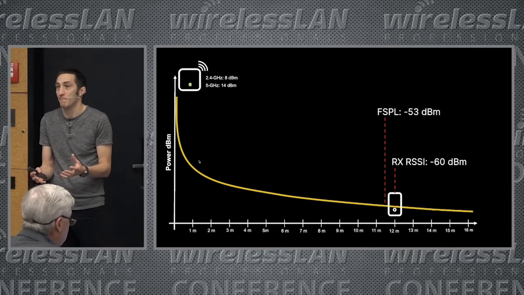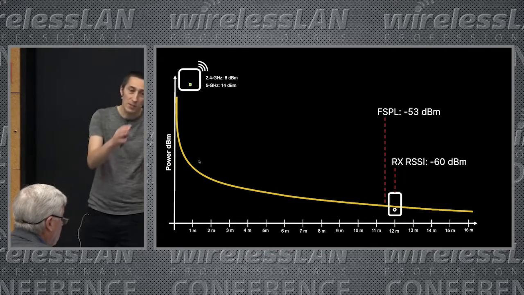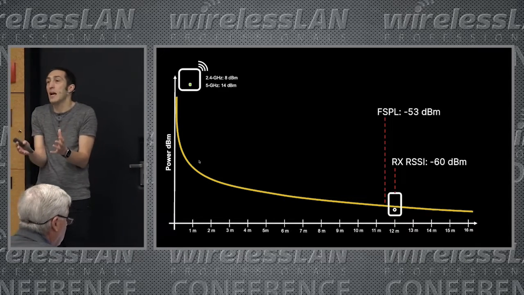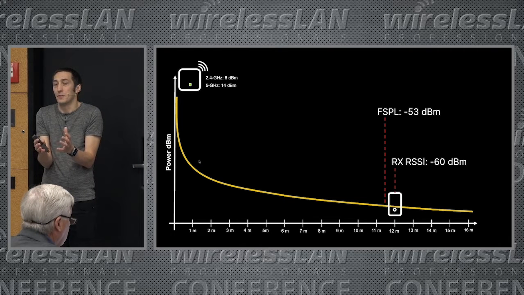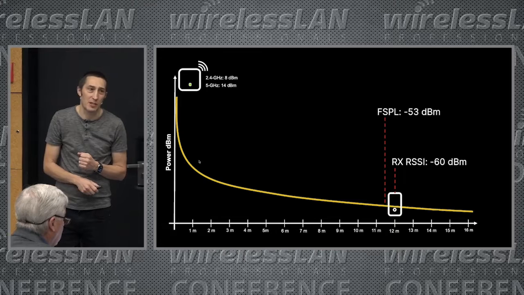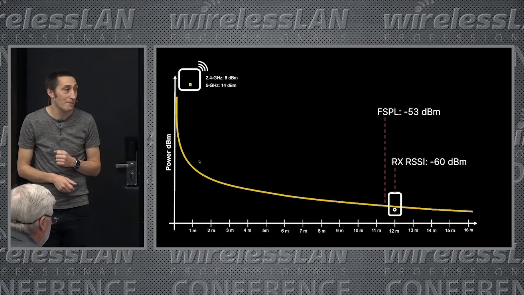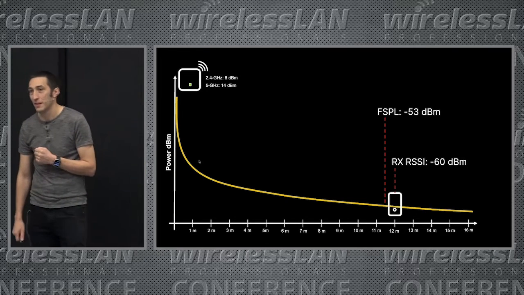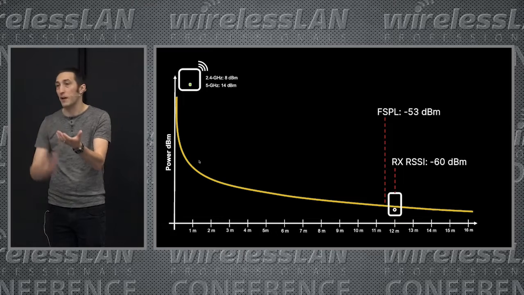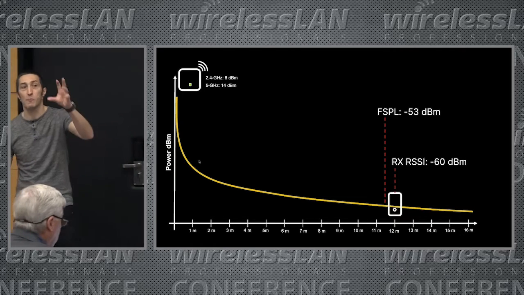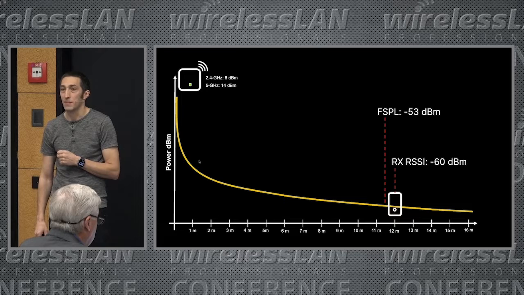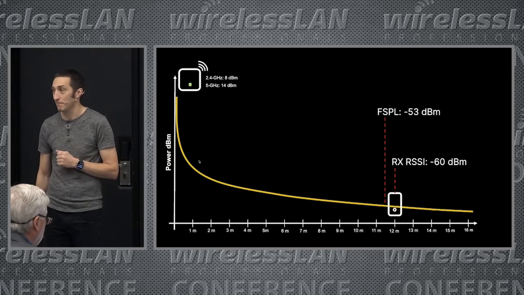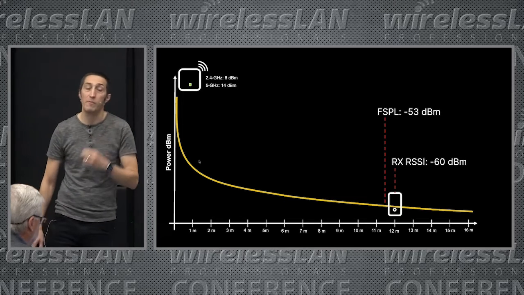And they have some receive circuitry. And then once we've received the signal and it's gone through my antenna, gone through my receive circuitry, I am then going to measure, using some method which we're going to talk about, the signal strength I receive. And we call that measurement RSSI, Received Signal Strength Indicator. And then maybe if your device can display the signal strength, it's going to tell you what it's received. That will not be the same as the free space path loss. It could be more, it could be less. But there will be a different value.